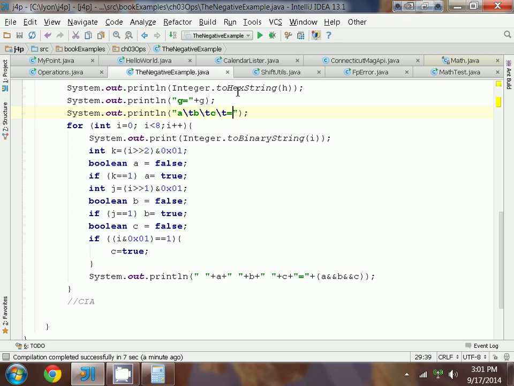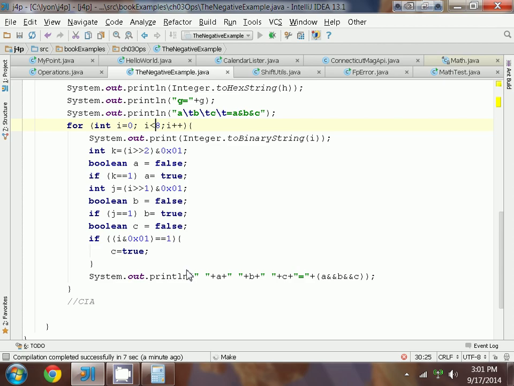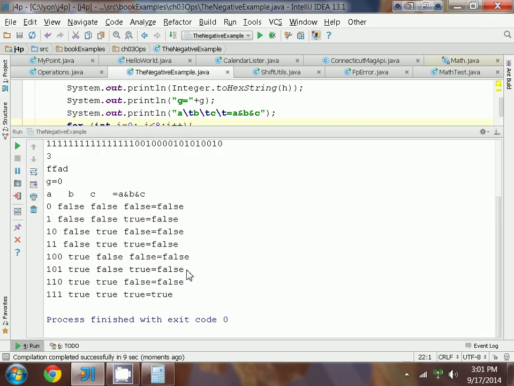And now we wanted to say equals, and now it's going to be A and B and C. So \t gives me a tab which will space out A, B, and C somewhat. I hope. Yeah, it does space it out somewhat, but it's not quite aligned, but that's all right. I'm okay with that.